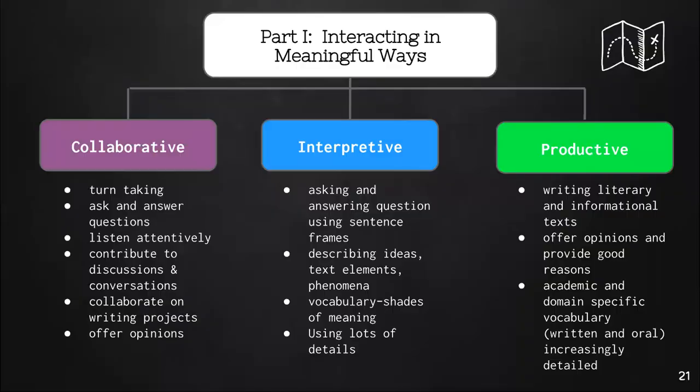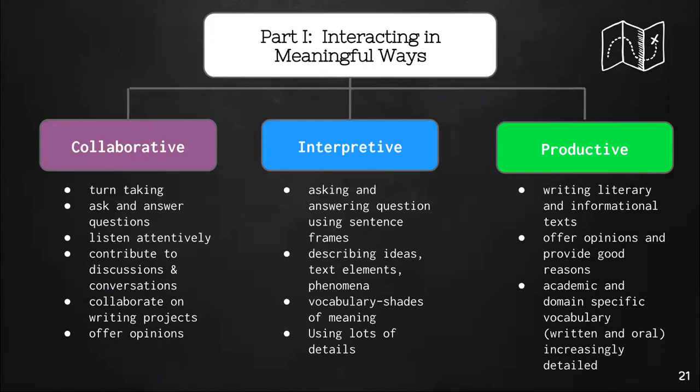So in collaboration, what are students doing? How are they collaborating, how are they using language in meaningful ways? Collaborative, interpretive, and productive. So beginning in kindergarten, you're looking at students working on things like taking turns in a conversation, asking and answering questions, listening attentively, contributing to discussions and conversations, collaborating on writing projects, and offering their opinions.